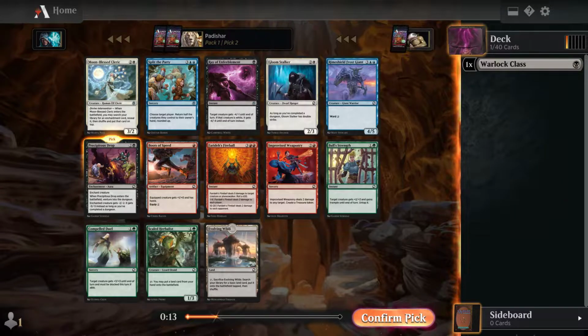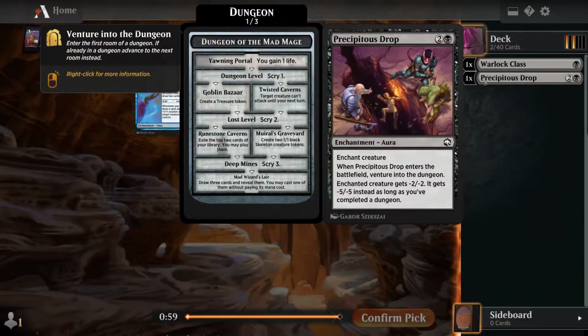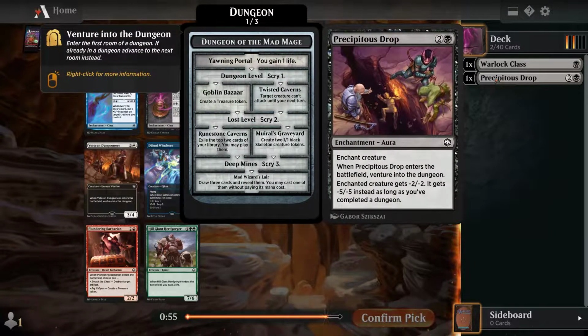The Ray of Enfeeblement would be okay. Evolving Wilds would be okay. I think those are the other two options, but I take the Dragon here, and will pay attention to some possible venturing, because this without venturing isn't that great.